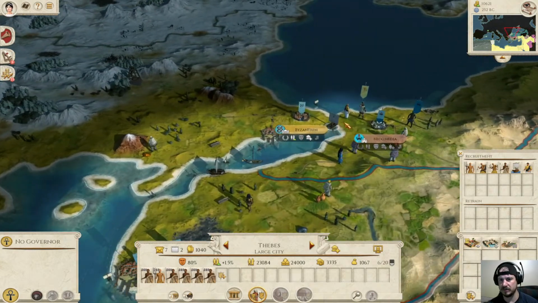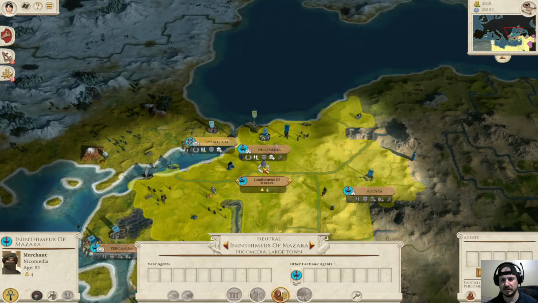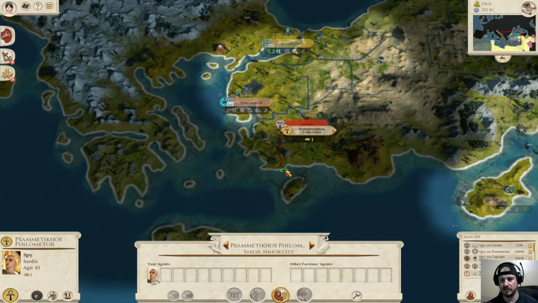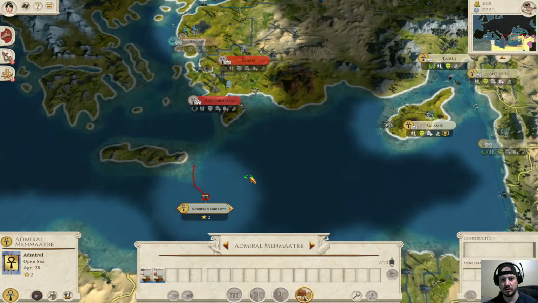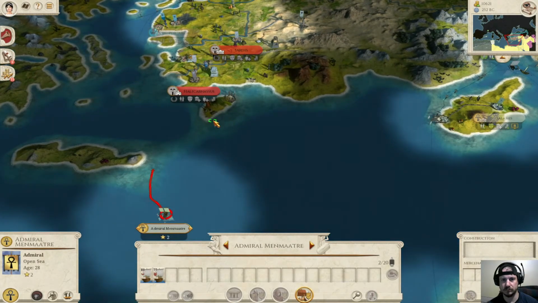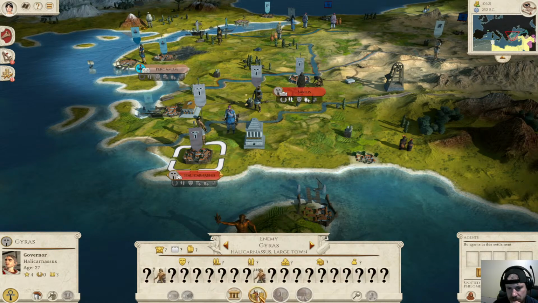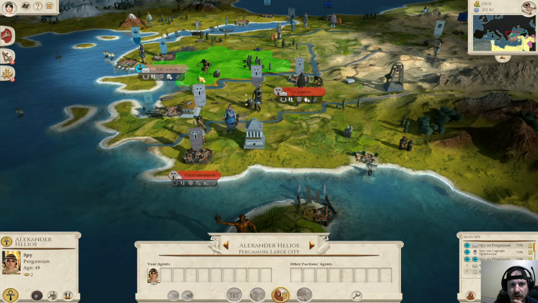Let's move our spies. I cannot get across the strait here. I think that's silly. Guess we can use our navy maybe to explore a little bit more. Looks like Seleucids have a strong army in Eastern Asia Minor in Sardis and Halicarnassus. It's hard to tell what exactly they have there.